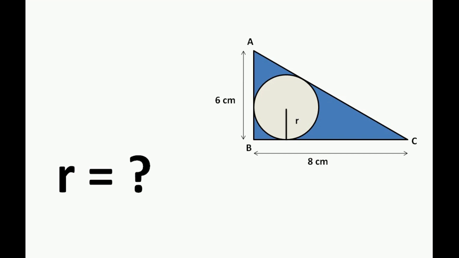Hello everyone, welcome to Maths Province and here is your question. In a right angle triangle ABC, a circle of radius R is inscribed. The sides of the triangle are AB equals 6 cm and BC equals 8 cm. We need to find the value of the radius R.